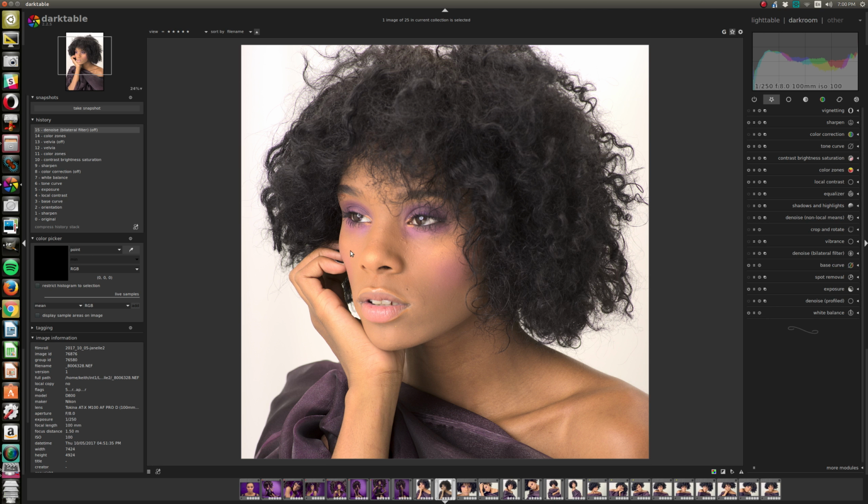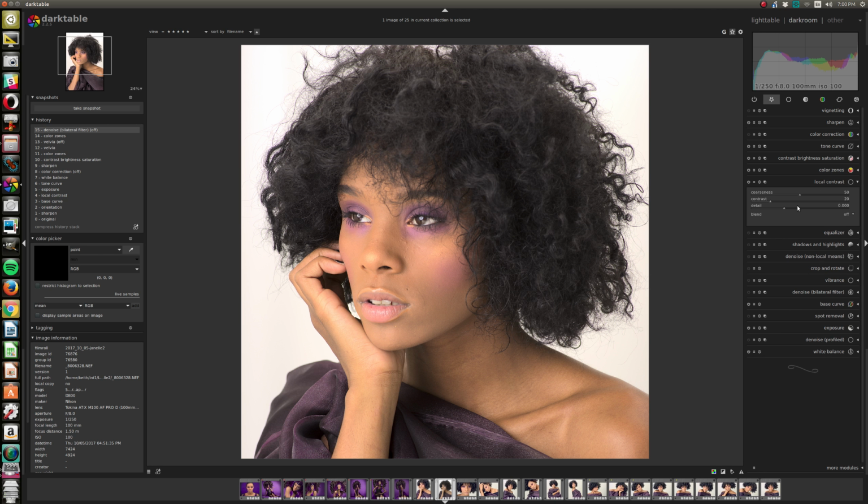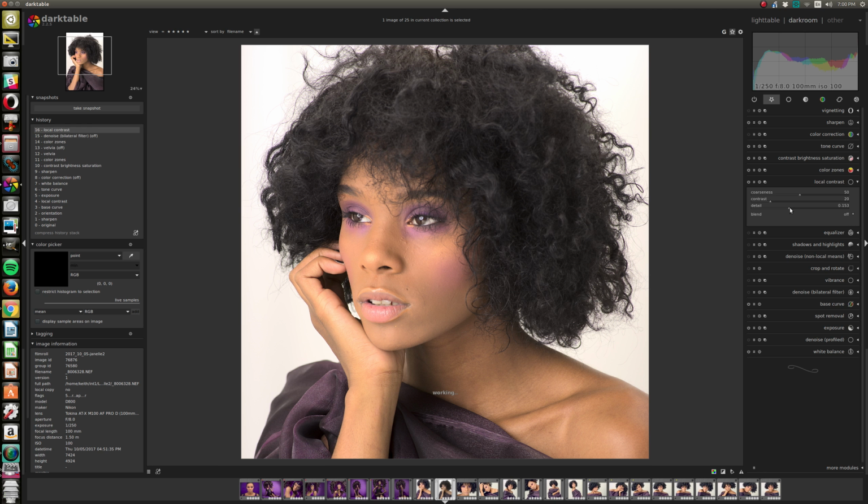So let's look at texture, because this is where it gets really interesting. Local contrast is our version of clarity. Clarity creates a pop on the midtones, and clearly, oh, I don't even want to do that to poor Janelle, put it all the way up there. The more clarity you use, the more you are highlighting imperfections. But going the other way can be a quick and dirty way to smooth out skin. If you want that kind of, it's a very simple kind of glow effect.